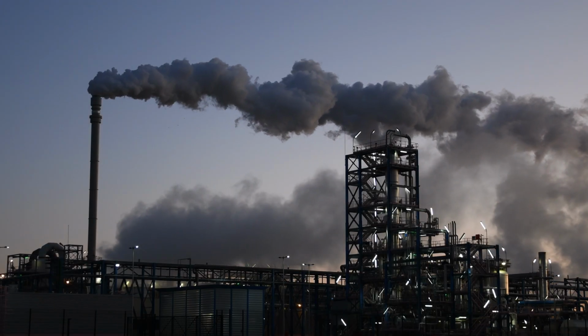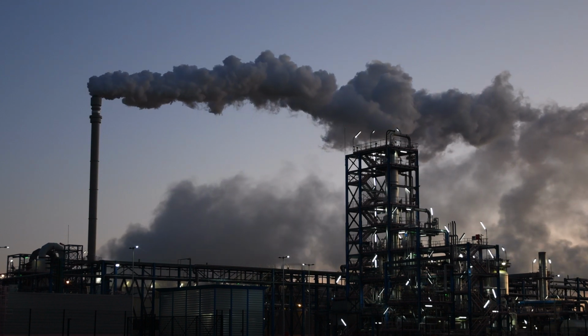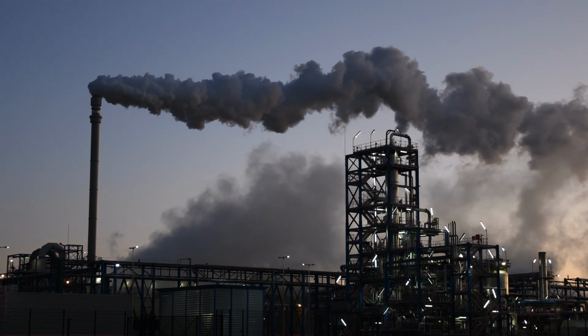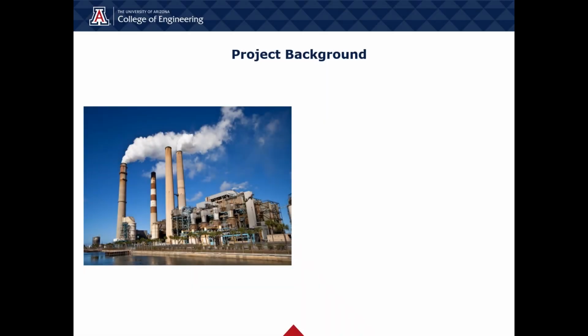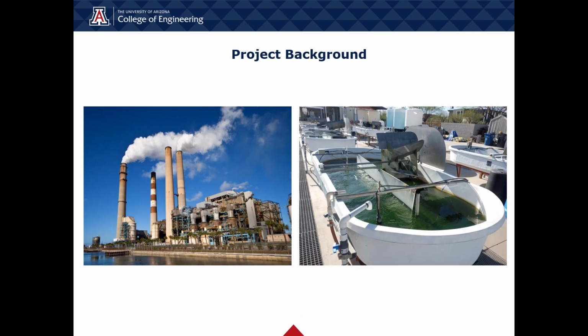Climate change due to anthropogenic activity has resulted in increased global temperatures, rising sea levels, and loss of biodiversity, among many other alarming issues. With carbon dioxide being the main greenhouse gas and contributor to climate change, natural gas power plants contribute to 35% of all CO2 emissions. One way to mitigate these power plant emissions, also known as flue gas, is by directly injecting the gas into algae ponds, where the algae uptakes the CO2 and the resulting biomass can be turned into various products.